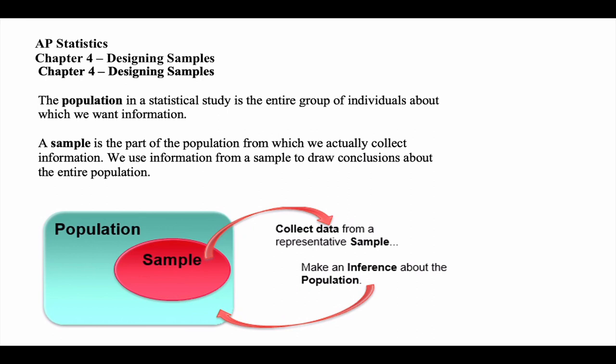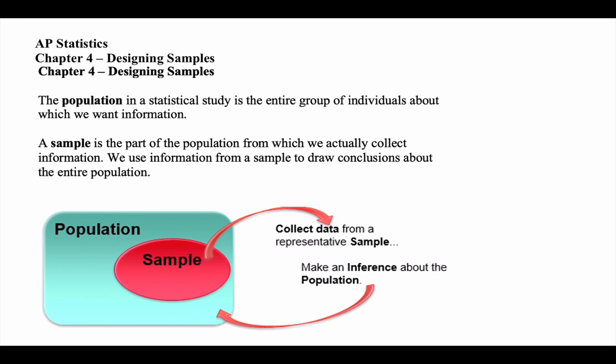Now, part of that is a sample. A piece of that is a sample. A sample is always smaller than a population. So a sample is the part of the population from which we collect information. We use information from a sample to draw conclusions about the entire population. So if I want to know something about students who take AP Statistics on this campus, I would get a sample from you guys, right? So if there's 20 people, it would be less than 20. That would be a sample. That's the difference between a sample and a population. Now, if I want to get information from everybody who lives in Fresno, California, then that's a big population, and I would get a sample from that. The sample would be big because it's coming from a big population.